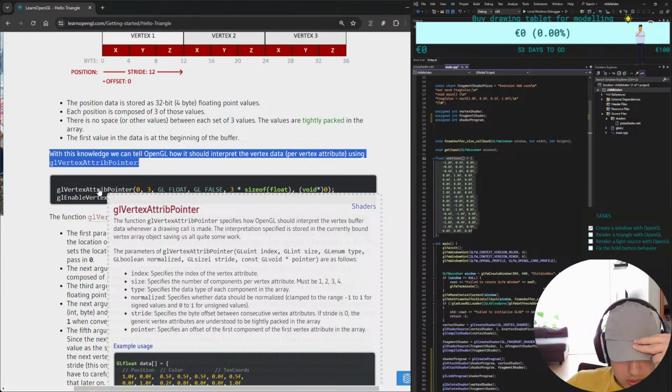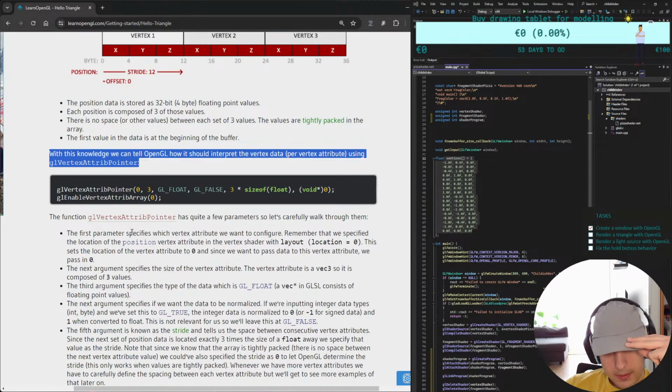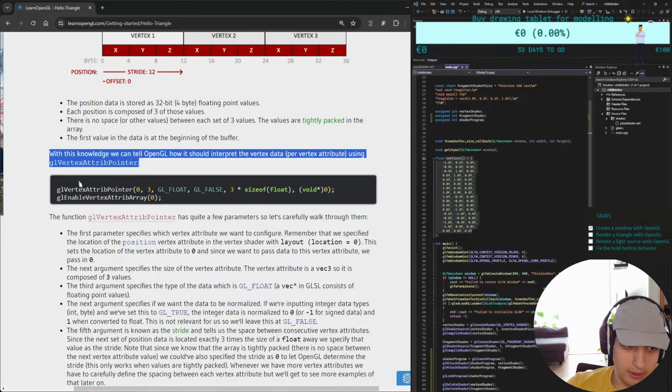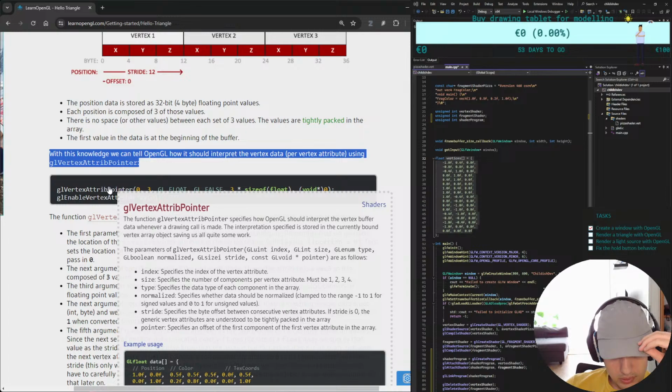Whether data should be normalized. Okay. Because we have already normalized, we have already clamped the data, we don't need to call this with true. What is stride? It specifies the byte offset between consecutive vertex attributes.